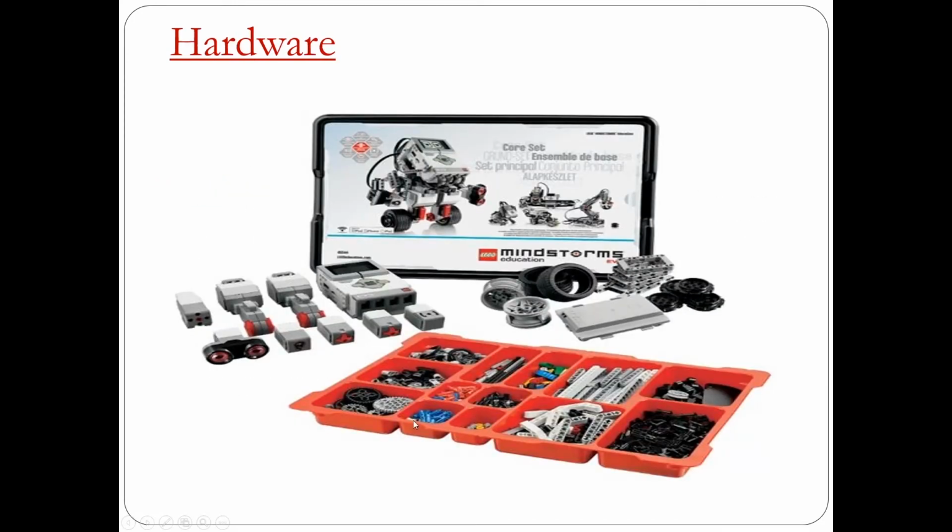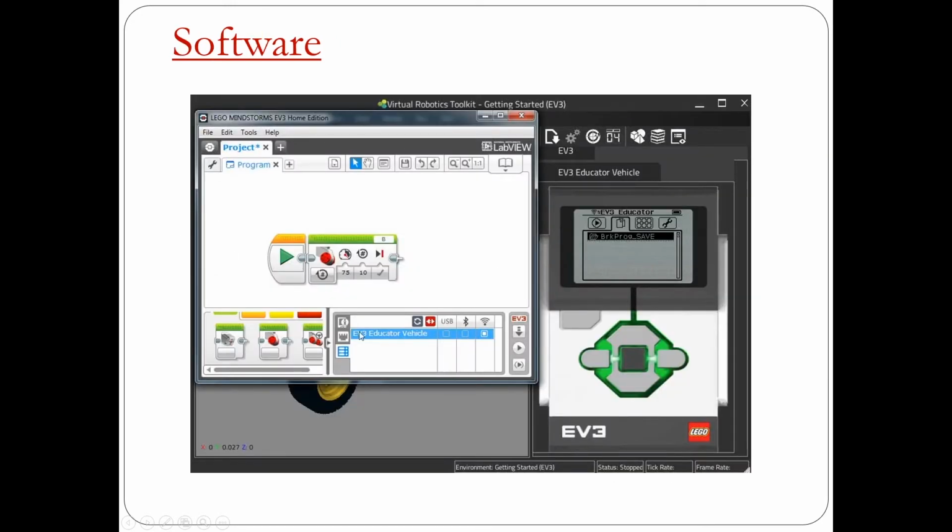Okay, so these are all the hardware that we will see in the box. As you can see, there are a lot of parts here. We have the motors, we have the sensors, we have all the parts here. We have some specialty parts here. And this is the software. This is the software that we will use in our computer. And in the brick controller, there's also software installed in it, so it can communicate with our computer. These two. Okay, after we program in the computer, we will have to upload it to the brick controller, or the brain of the robot.